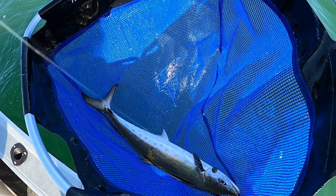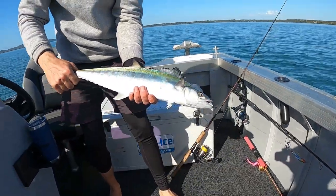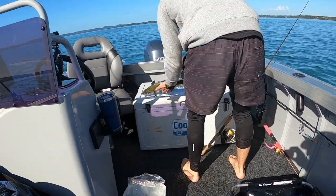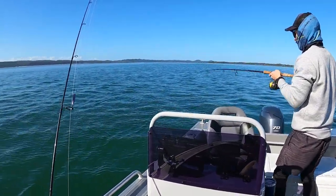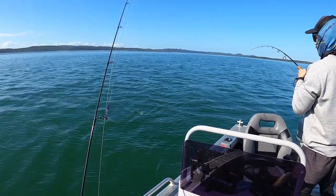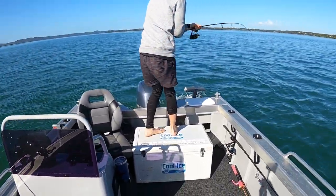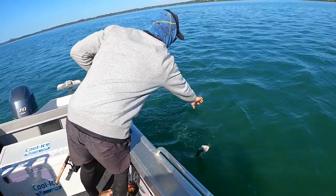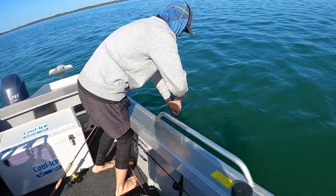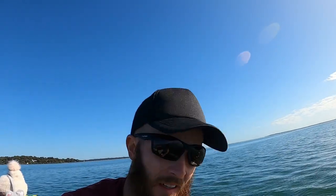Fella, fat boy. How big is he? 55. Three in a row for the pilly. Look at this stinky rat. You don't look stinky. You're a scoop, isn't it? Oh, stinky rat. Pillies are on fire. Only one remains.